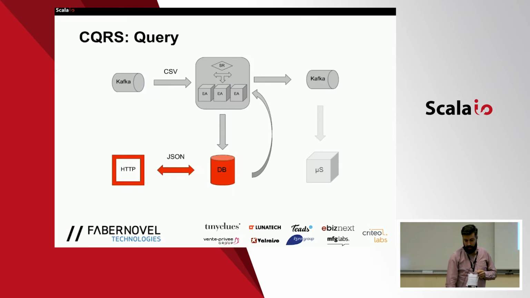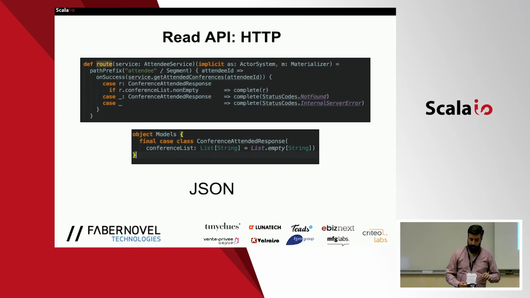And now, finally, we are going to see the other CQRS side, where we are reading data from the Cassandra entity where we have been storing our events. It's very simple. We are exposing a very simple API, a single endpoint. It's a GET operation. We have the entity ID or the attendee name in the path of the endpoint. We are going to call a service to get the attended conferences for a specific entity.